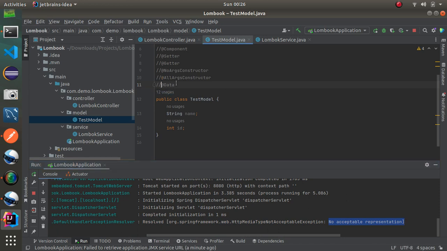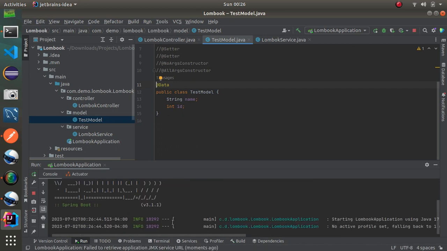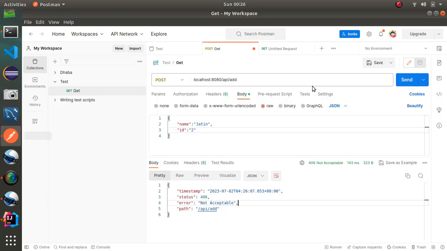If I do this again, let me restart. It restarted. Now I can add, you can see Jatin. Now it's working.